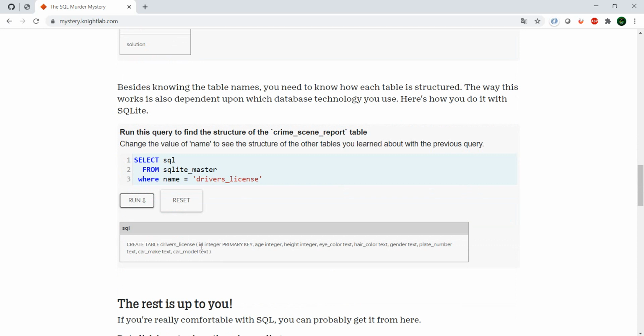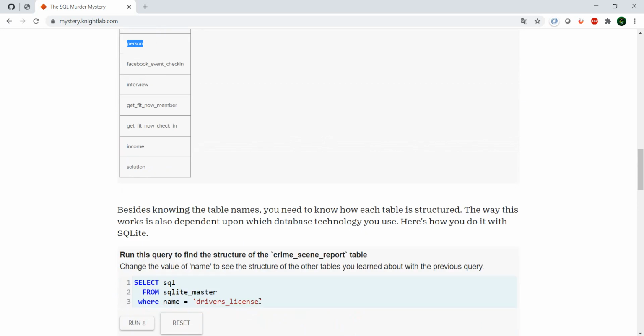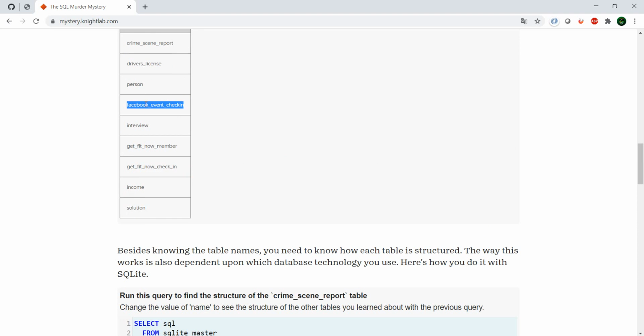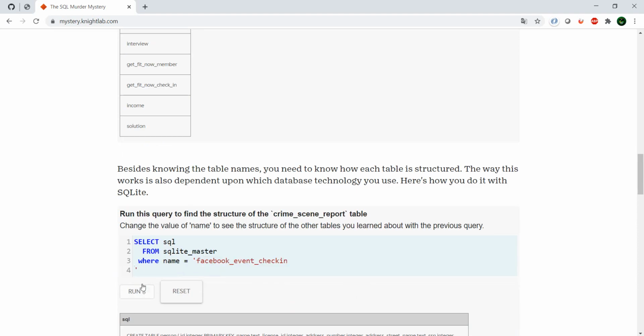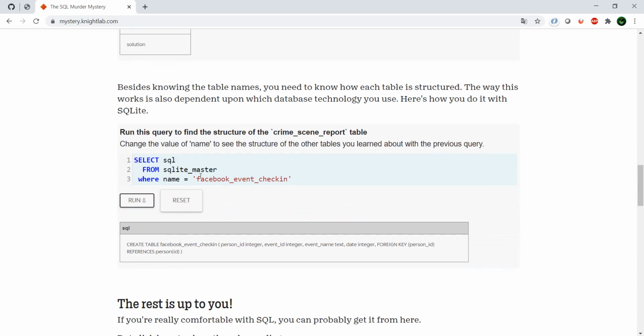So it seems to have an ID, an age and height, an eye color, hair color, gender, and so forth. Okay, let's go to person. Has an ID, name, license, okay, normal kind. And you can do this also by yourself after this video is ending.